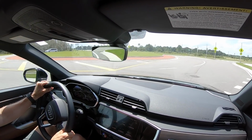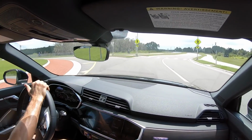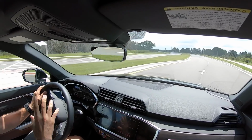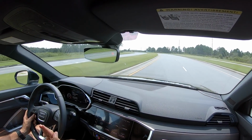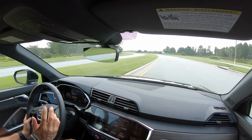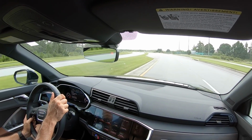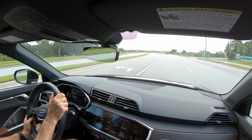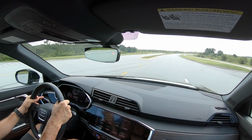I think really my biggest zonk when it comes to amenities, I would like to have ventilated seats. I mean, I know Audi's trying to keep you at a certain price point to get you into their brand, into the Audi family, but ventilated seats would go extra well because these seats are really wonderful overall when we look at all the other parts to it. But hopefully this gave you a nice roundabout overall feel of what this Q3 is all about.